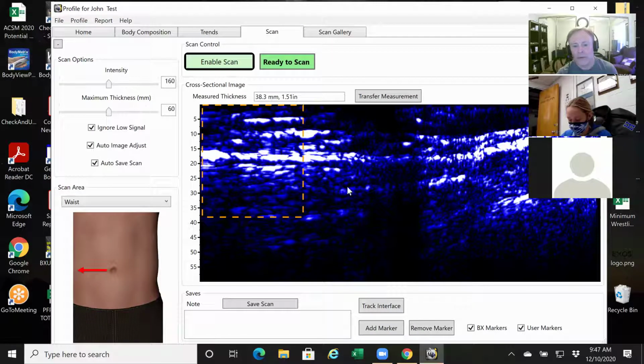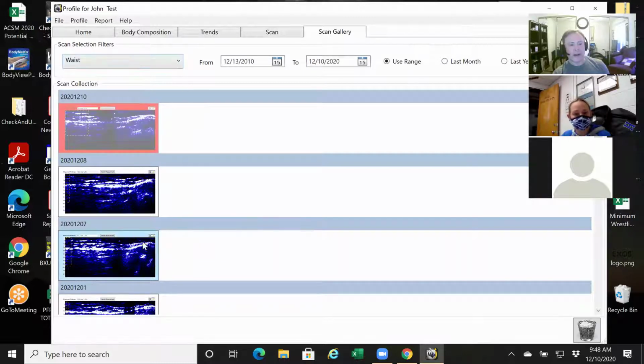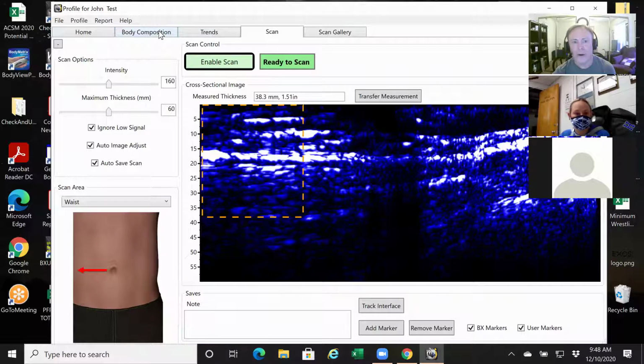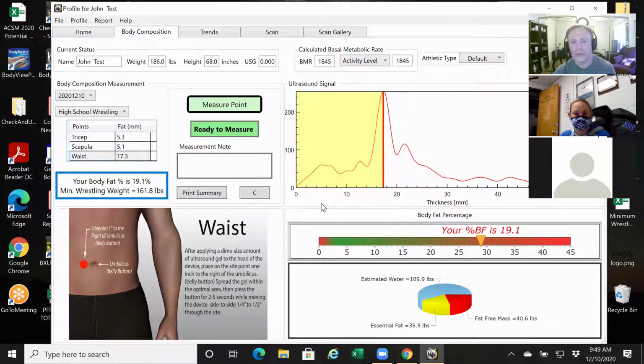So wanted to show you that. The scans, you can save them. Below this box here, there's a save scan button. And you can always pull them up in this last tab that we see up here at the top in our scan gallery. I don't suspect you're going to have to use this feature often, but if you wanted to keep the images, the nice thing about them, you can select a couple and then compare them. The objective here is to show tangible proof of change. If you had an athlete that was interested in losing fat there, you can utilize the scan very similar to the measurement that we have here in terms of interpretation.